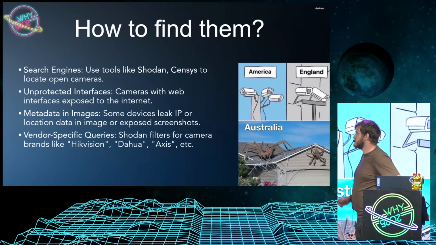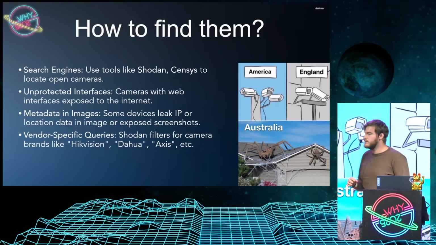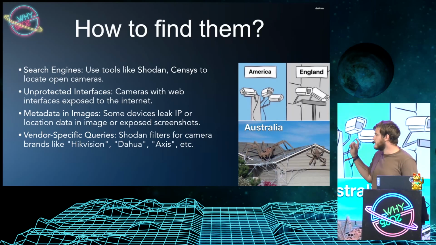How to find cameras. The main things are tools like Shodan or Censys, where they're easily identified. You can look up the RTSP protocol in most of the IaaS applications, and you'll get all the cameras running RTSP. Or you can search for certain brand names, like Dahua or Hikvision or Axis. These are the more common ones, the Dahua and the Hikvision. They're the cheapest ones, they're Chinese ones, but they're also the most vulnerable ones. So we'll get into that.